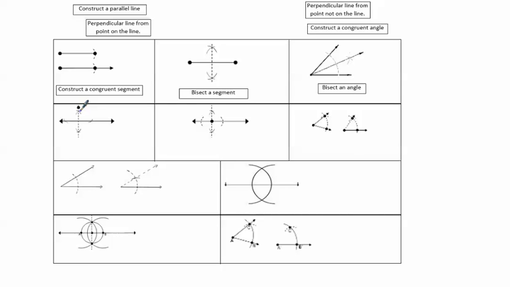Here, these little marks, curved X's on the top and bottom, should remind you of the ones that we saw up here, bisecting a segment. If you need to visualize it better by drawing in the full half circles, you could do that too to help you understand what we're doing. But notice that in this drawing, they're giving you a point that's not on the line. So that should help you identify that you're finding a perpendicular line from a point not on the line. And that should be this one.